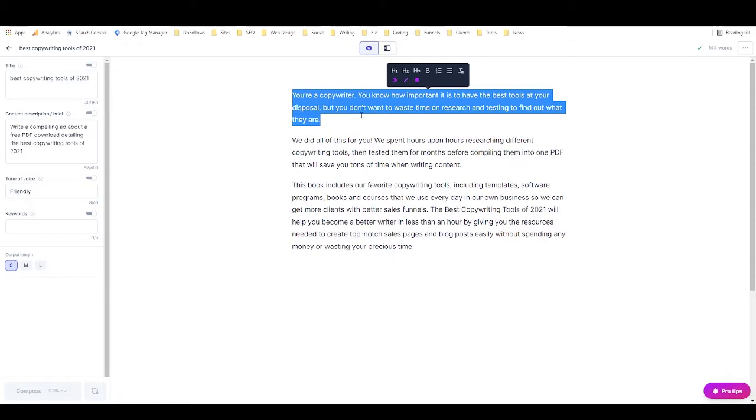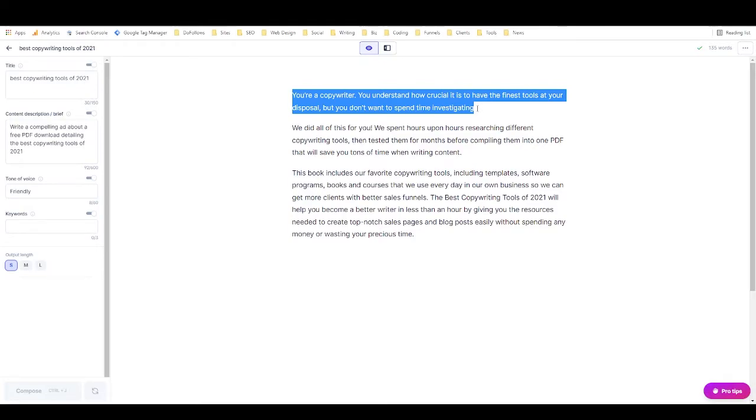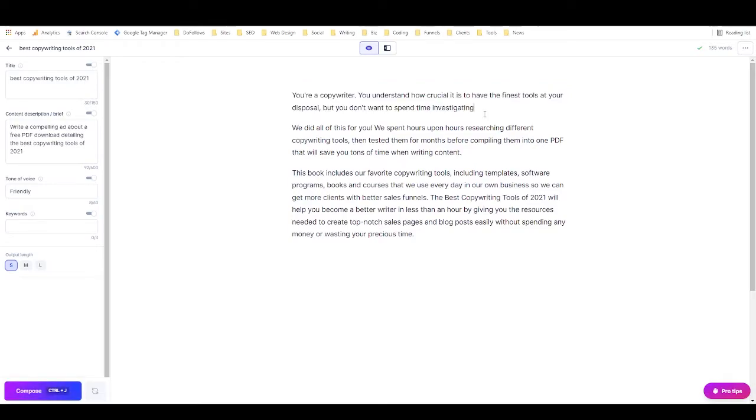I can highlight this, and as you can see, I can turn it into an H1, H2, H3. I can bold it, I can do these different things, but if I click on these little star icons, then it will actually rephrase it for me. And it's going to rephrase it in this little window here. And then I can either say, yes, replace the text, I can copy the new text that's written, or I can say try again. And if I say try again, it'll try again as many times as I want it to. So if I like that one, then I can just hit replace text, and now it's been replaced.